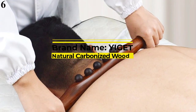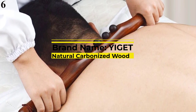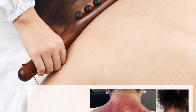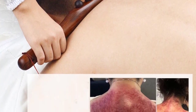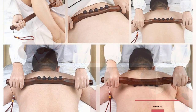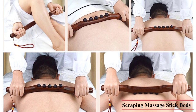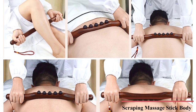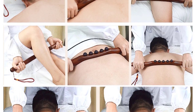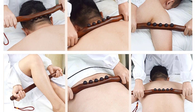Number 6: Natural Carbonized Wood Scraping Massage Stick Body Massage SPA Therapy Tool. Usage instructions: 1 — For the back, first use the concave surface from top to bottom, each time in the same direction. Then use the convex surface to scrape the spine. 2 — For the abdomen, take the navel as the center, massage from top to bottom. The intensity is even, do not use too much force, ruddy is very good. Generally adhere to 3 days to a week and constipation can be improved.